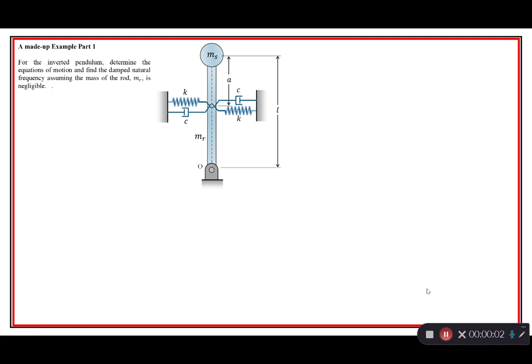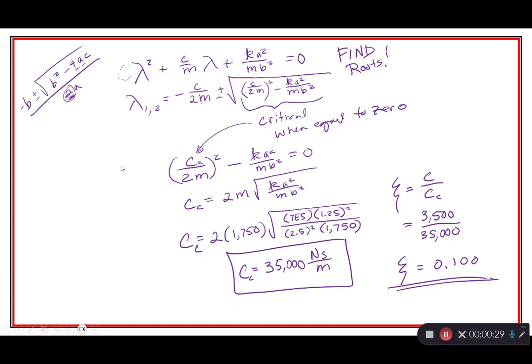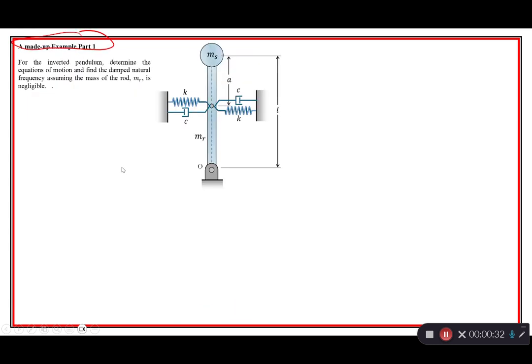All right, continuing on with some more week 5 exam 1 prep. And we have ourselves a problem that I invented. I figured I'd make one requiring a rigid body, and this is what I did. So this is similar but different to the one that we just did over here. This one was horizontal, whereas this one's vertical. Some people say an inverted pendulum.